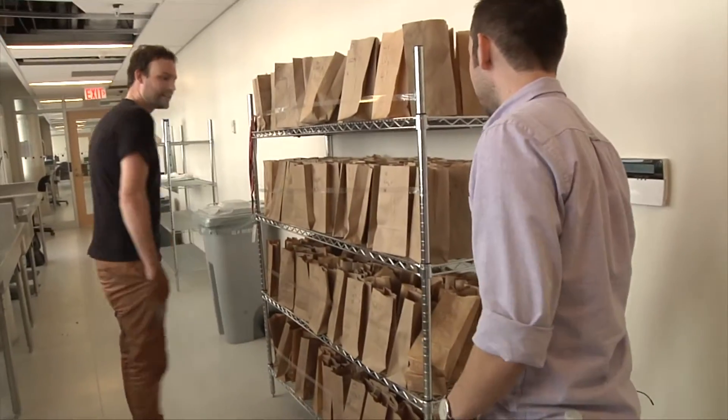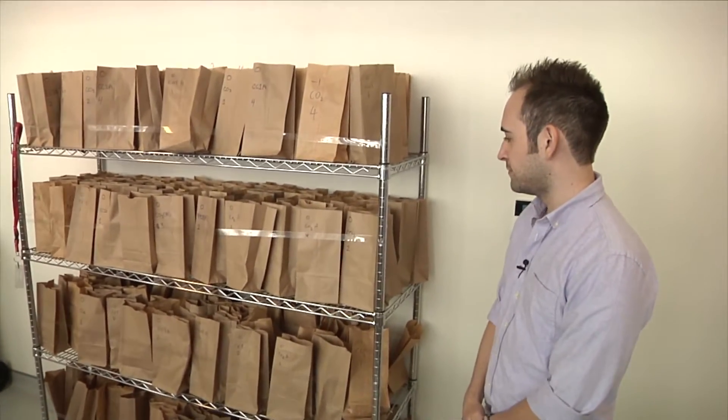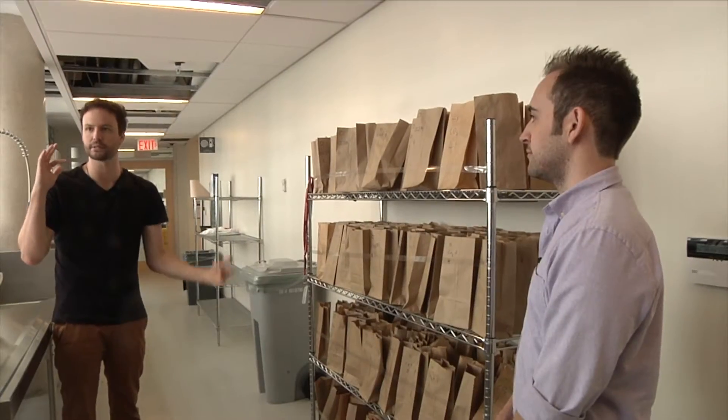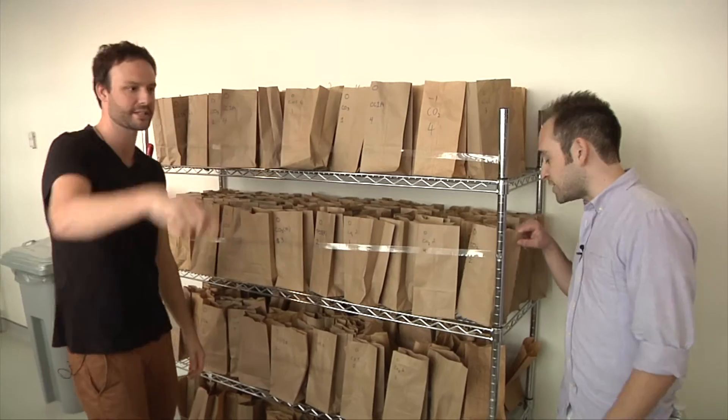And these are where you store the bagged lunches? I don't know what these are — these are different research groups. I think this is Dr. Basseur's work. They do a lot of straight plant work related to bees and plants and all that kind of stuff, which is not exactly what I do. So I don't really know what's going on here, but there's actually dried plants in all these bags.